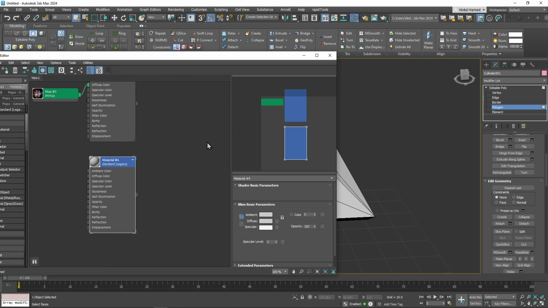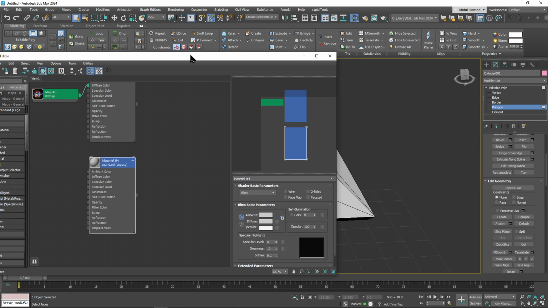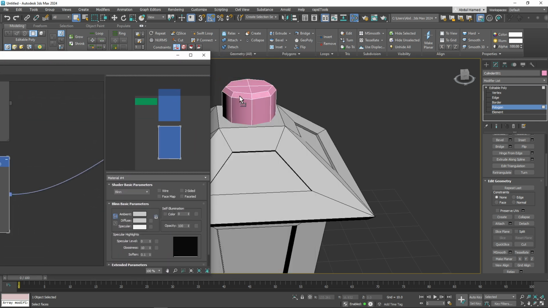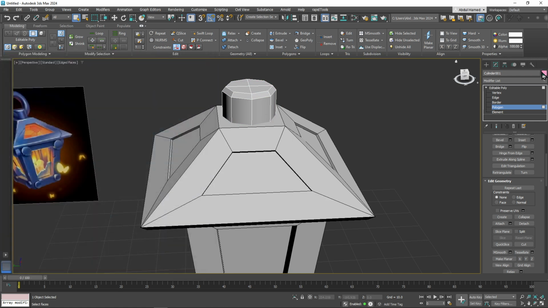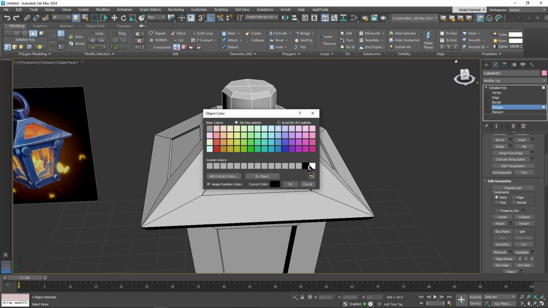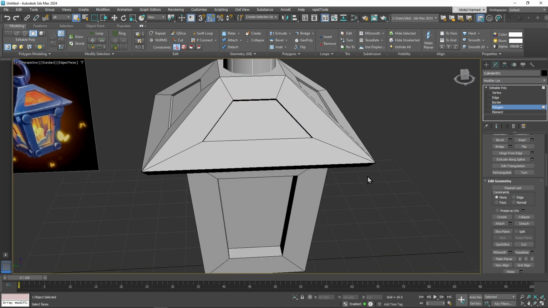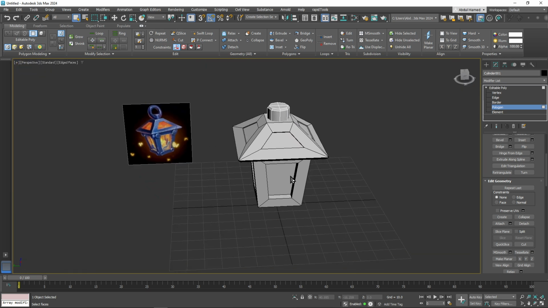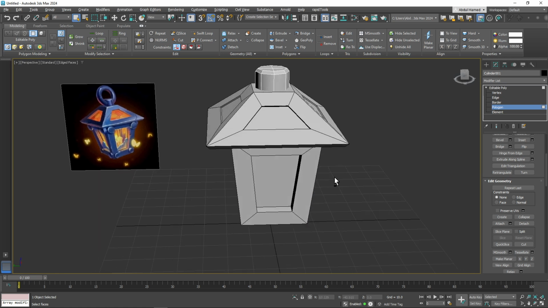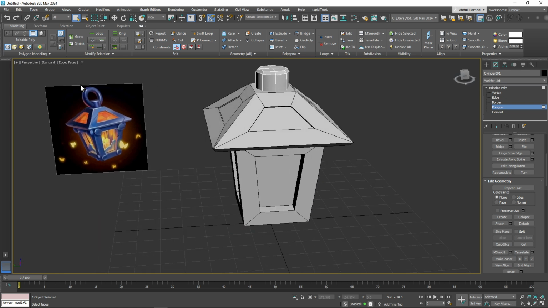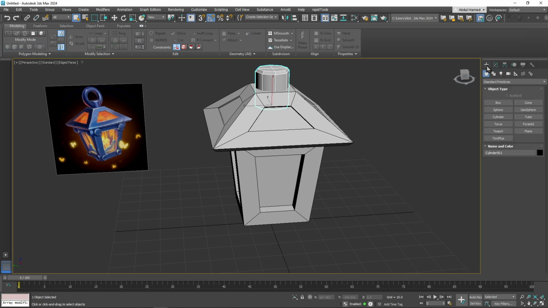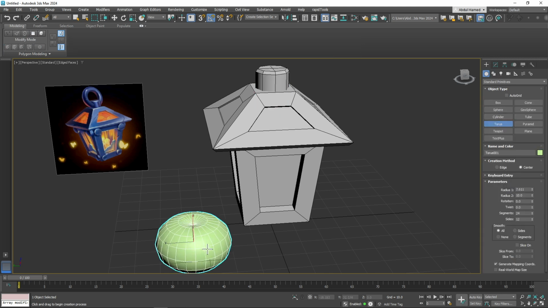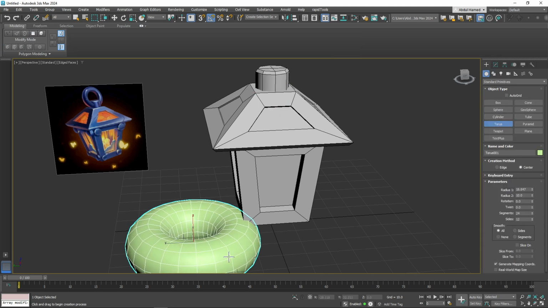Now let's change the materials so it matches the rest, and change the color to black. So we are almost there. So let's create the torus. So we have the torus right here. Let's put it anywhere.